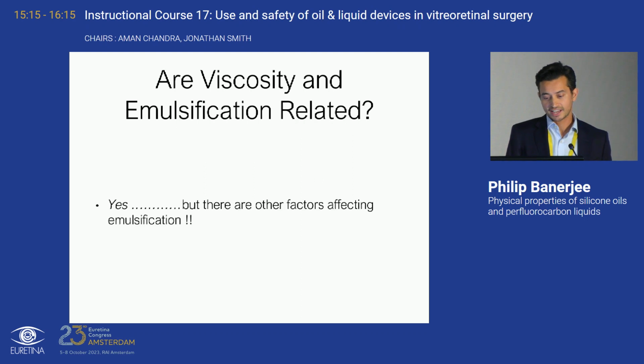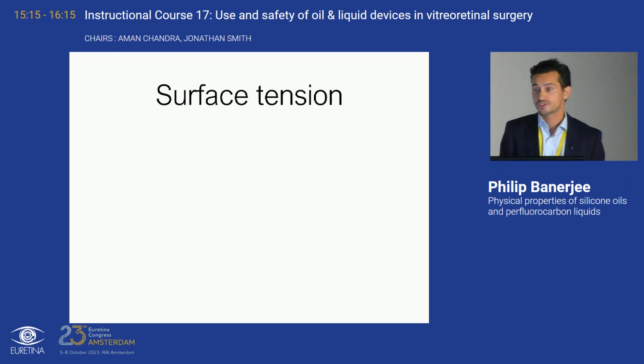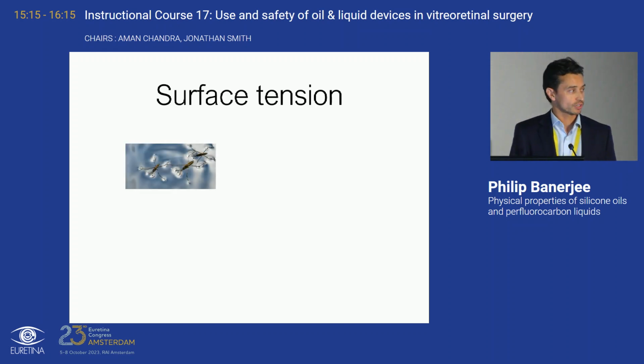So in part, yes, that's true, but we mustn't forget that there are other factors that may affect emulsification, namely the shear stress on the bubble, the presence of surfactants, and the presence of oil impurities that may act as surfactants, which can reduce the surface tension of the oil bubble. And we all know that surface tension is what encourages a bubble to stay as a single bubble.